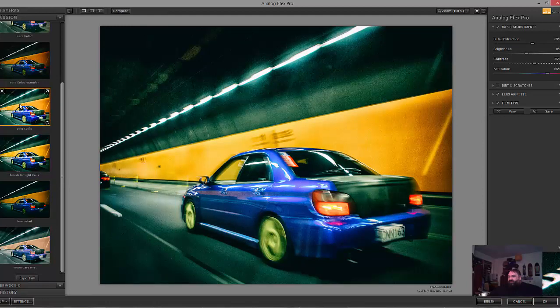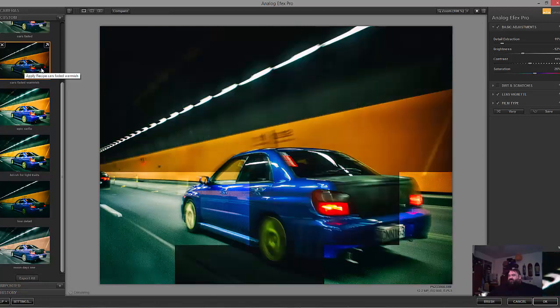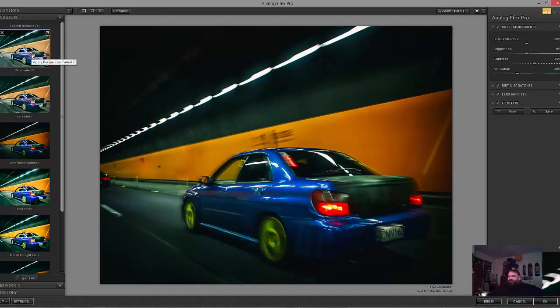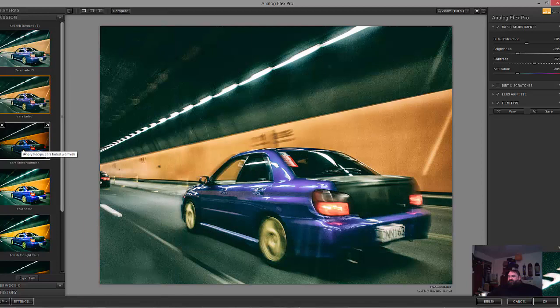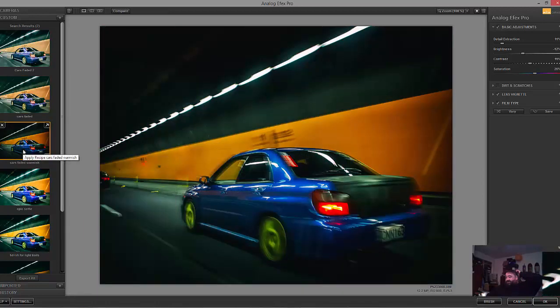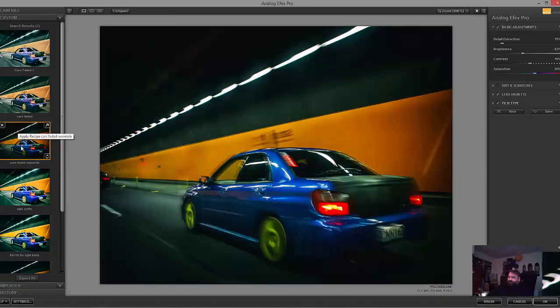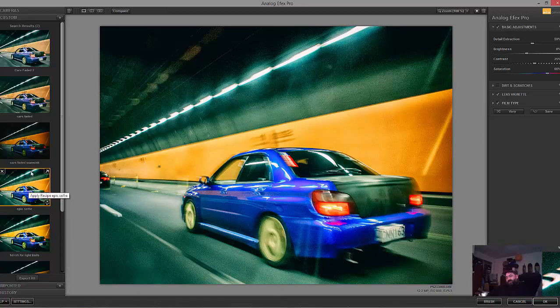So what I'm mostly looking to do with this image is keep that sense of motion. But I love how the paint on this car glows, so I really want to highlight that. And that might be my favourite. Too painterly or something. I don't know what the paint's doing in this one.